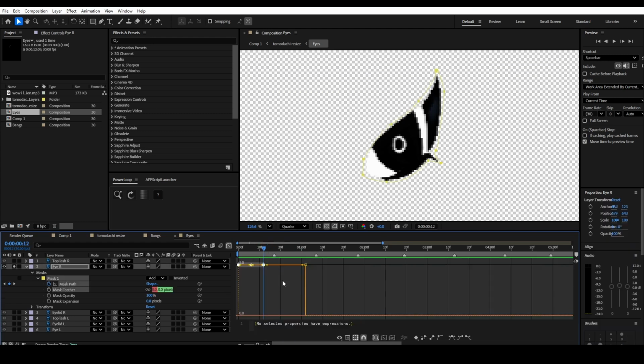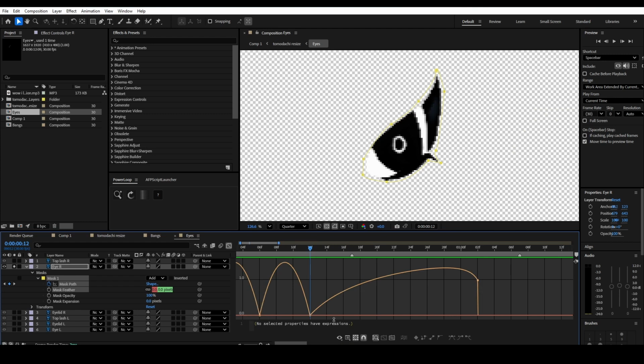If you go into the graph editor, you'll notice it's flat. Why? Well, that's because the thing with mask paths is that they don't have a value. It's a path. You can't really graph the value of a mask path over time, but you can graph the speed of the animation over time, which is what we'll do. So select these 3 keyframes right here and press, you guessed it, F9.